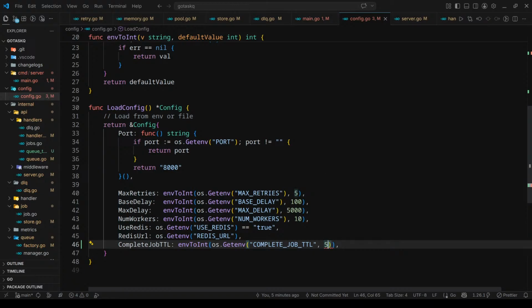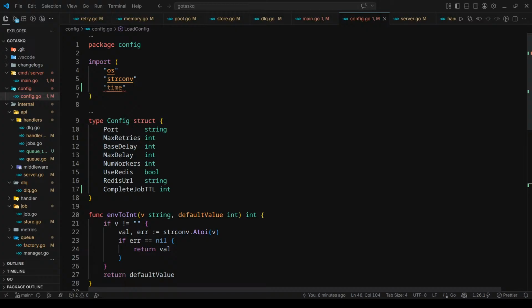It should be like this, and 5. So 5 here represents minutes. You should document it: it will be converted in minutes.